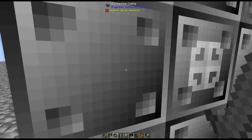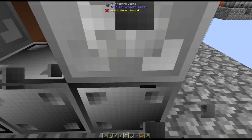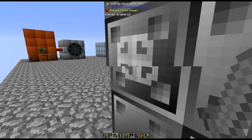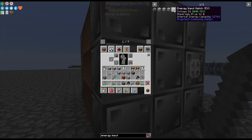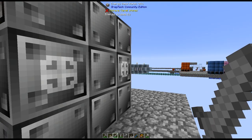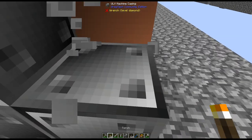Now, if you want, you actually don't need to do an HV hatch. I believe you can do two MV hatches if you want. And now this is doing HV power. But since the hatches can input, if we look at this, input amperage up to 2. So 2 times 512 is 1024, and then now we're doing 4 of this, so 4 times 128 is 512. So there are different ways to power the multi-blocks.